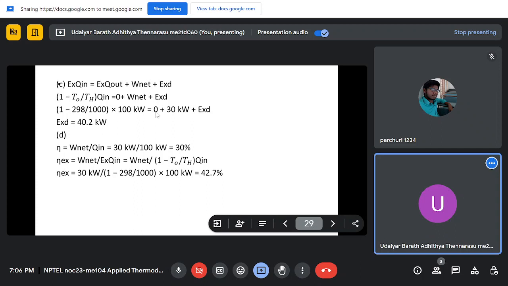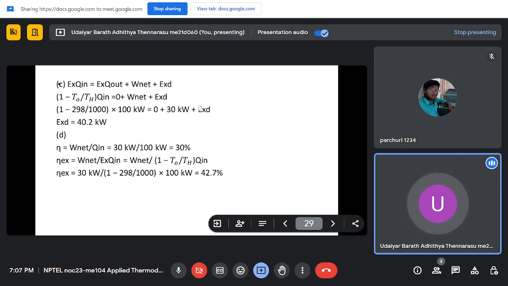And then you have the exergy out. Q out is the exergy related to the heat which you are rejecting to the ambient. Being rejected to ambient means you cannot run any cycle, as there is no temperature difference. Your T bottom is also T naught, so this turns out to be 0. So the exergy out because of the heat rejected is 0 in this case. And the net work is the work you are getting, which is 30 kilowatts.